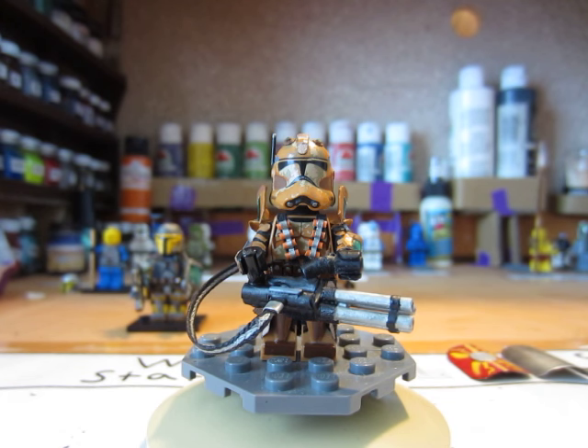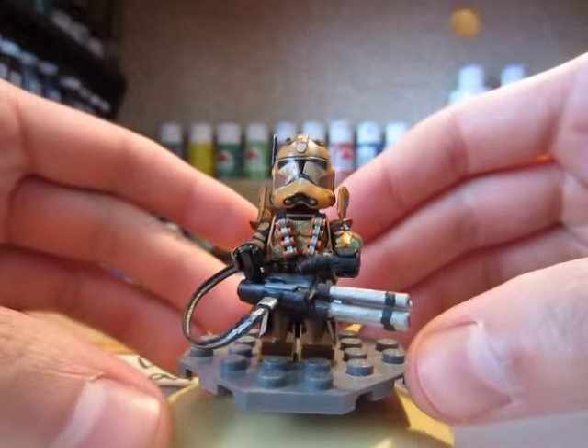I've always wanted to do a heavy gunner contest, so within a couple of days I'll probably work on getting contest concept stuff ready. Let me know down in the comments if you guys want to see a heavy gunner contest — you can vote for it. If you have a better idea, great, but if not it's going to be heavy gunner most likely. So yeah, I'm gonna go ahead and get on to this review.